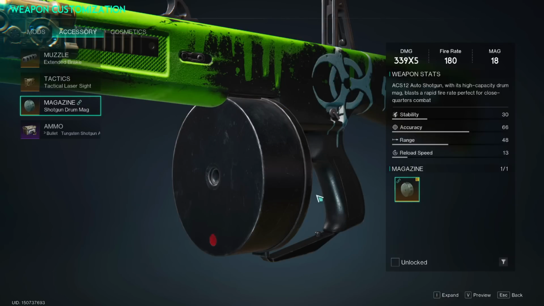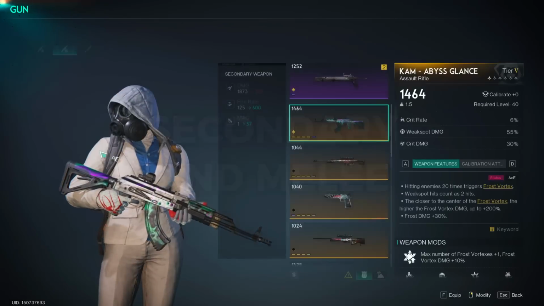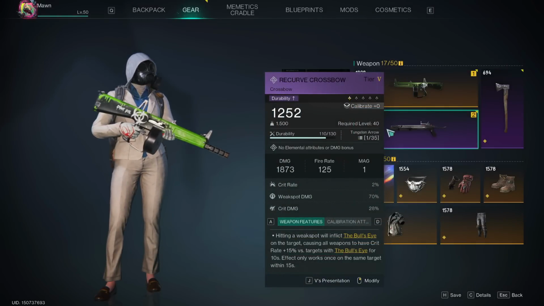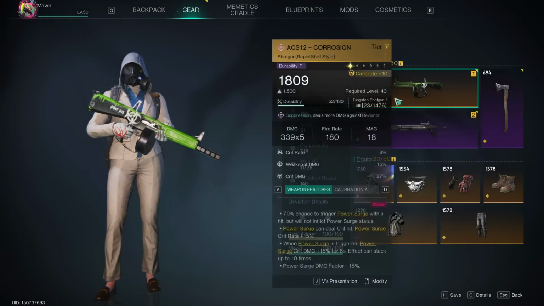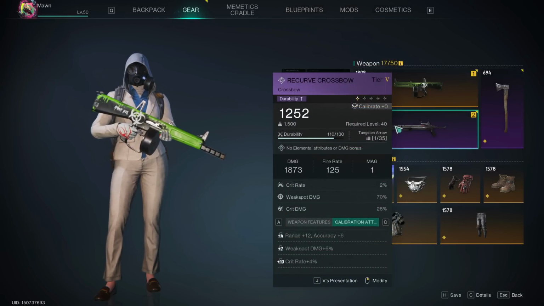So that's pretty much it for the accessories. Now let's move on to the secondary weapons. Essentially, it still hasn't changed, really, even if the crossbow's been nerfed, right? Minus 15%, which is right. Which is why I can still see myself recommending double crit rate substats, due to the recurve crossbow nerf.